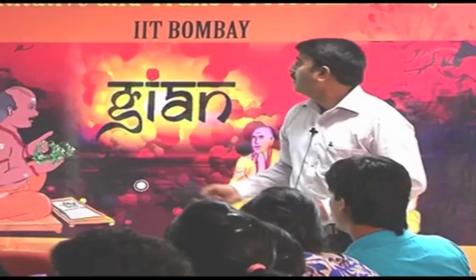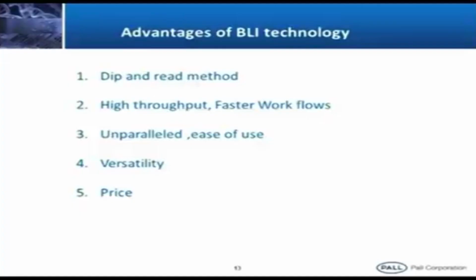So the advantage of biolayer interferometry is that it works on the dip and read format. Just in the 96 well plate we put the antigen, antibody and so on. The sensor will move like this and we can read. And another advantage is that there are no microfluidic devices.